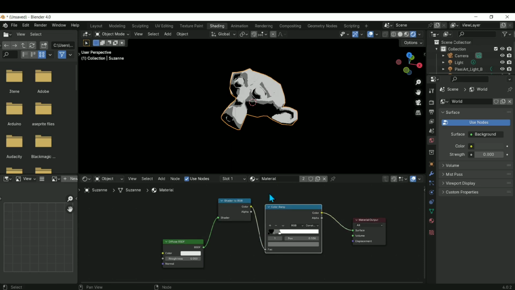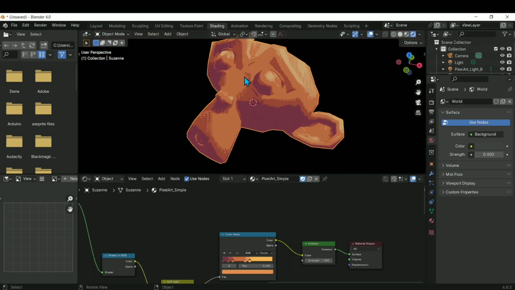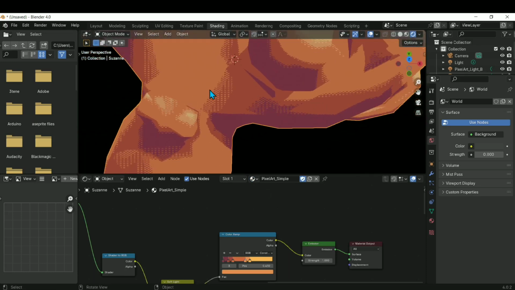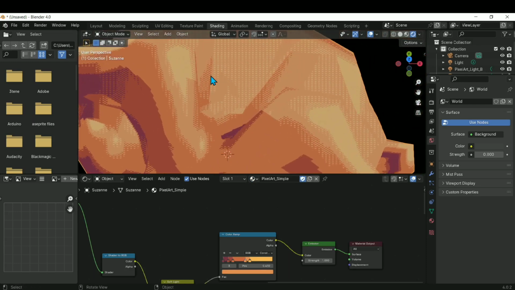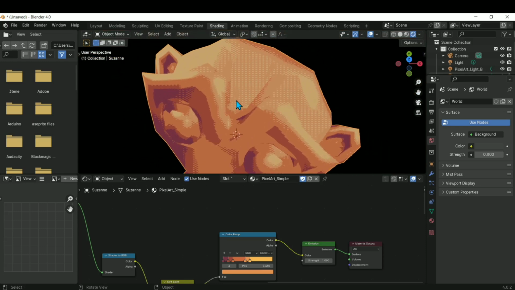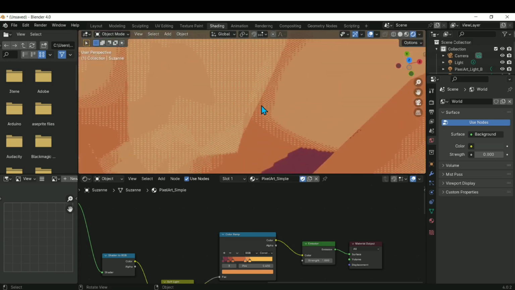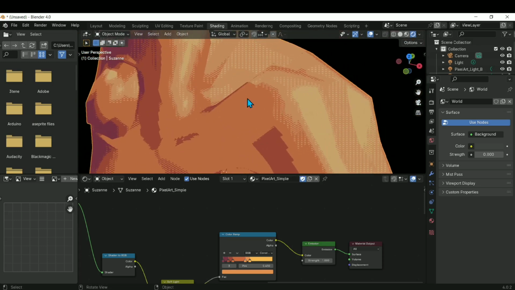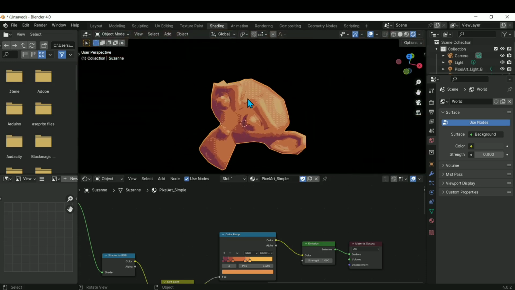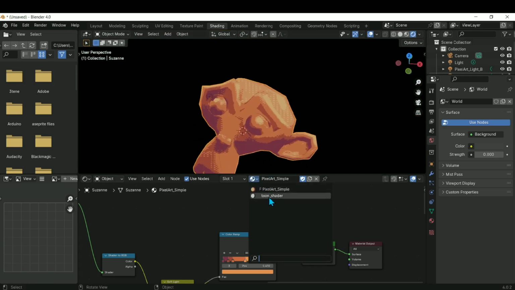Now let me tell you the difference between the Toon Shader and the Pixel Shader. The most obvious difference you can see is these pixels, every pixel is like one square millimeter or something. I don't know. But you can spot the difference, right? You can clearly say if it's a pixelated image or a cartoony image.